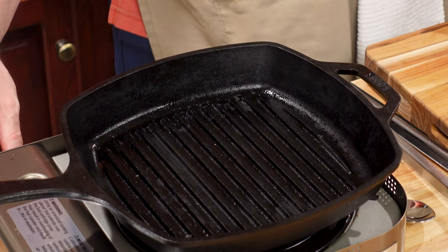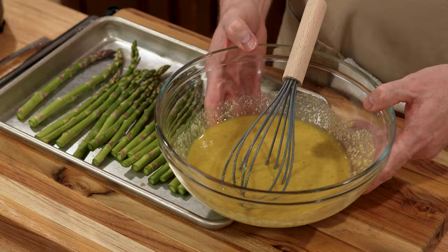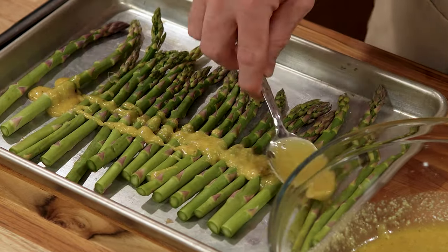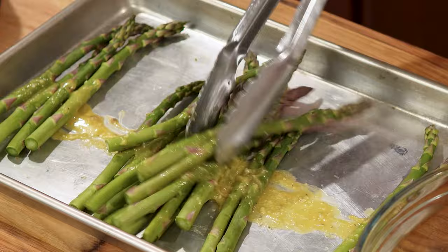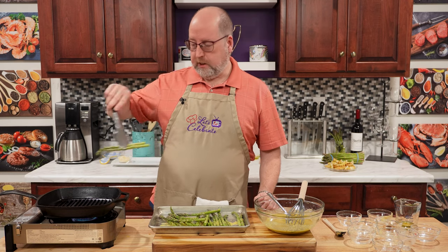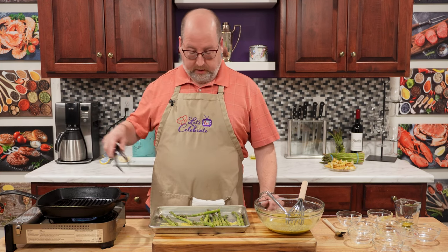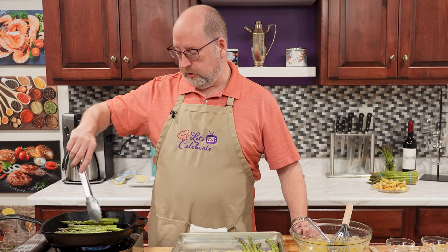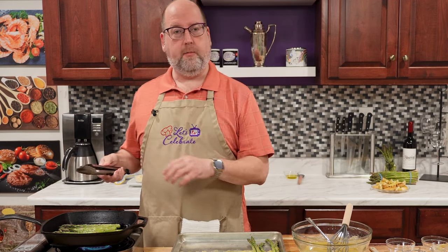I'm going to put my heat under my pan again. We need to give this a little flavor. Remember that dressing that we made? I just need a spoonful or so — I'm going to drizzle it on, maybe a couple. We're going to give these all a toss. It doesn't have to be perfectly coating every inch, but this is going to add flavor and help it grill a little bit. Right in our pan. These are kind of thin, so probably three or four minutes. If they were thicker, they may take five minutes. You really just want them heated through with maybe some grill marks. Using a pan like this, you may have to do it in batches, but that's not a hardship. It's going to look cooked — it's going to start to shrivel up a bit and hopefully have some char marks.